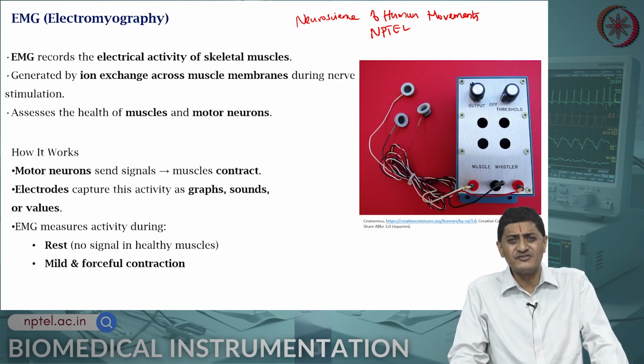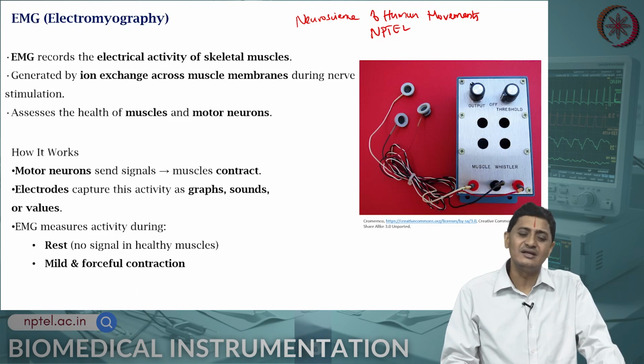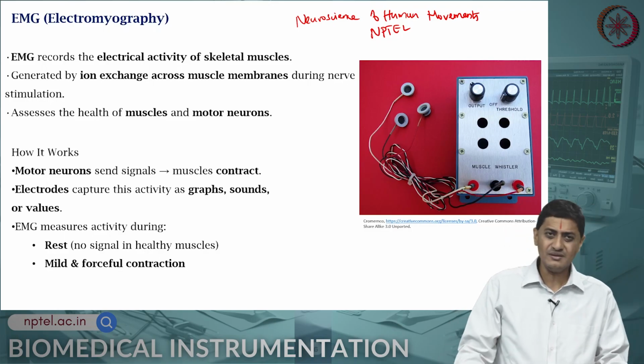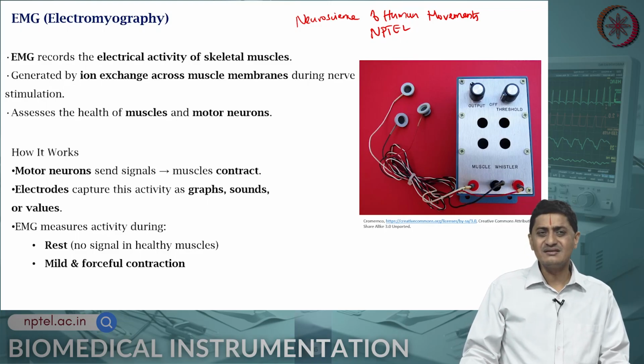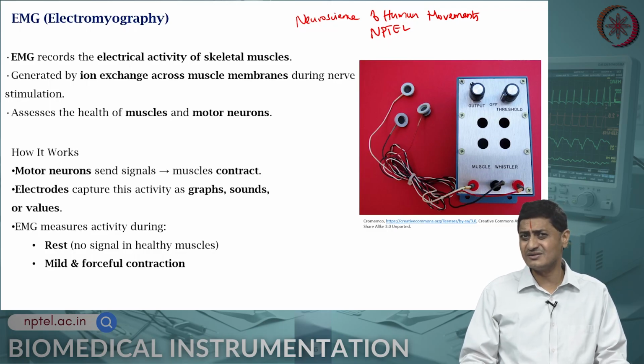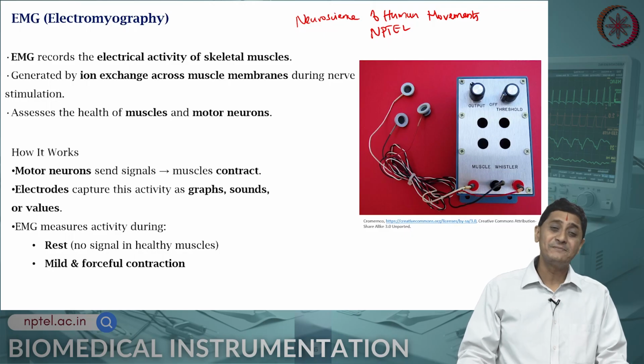We will keep our discussion of physiology to the minimum in this course, because this is a course on biomedical instrumentation. But still we need to know minimal physiology to understand how this works. So, essentially this is the recording of electrical activity of skeletal muscles. There are other muscles whose activity we recorded previously. For example, there is a muscle that has its own type, the cardiac muscle, whose activity we measured in the previous week, that is the ECG, electrocardiography.